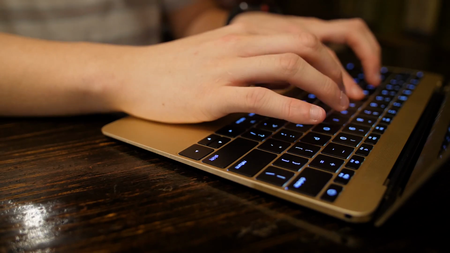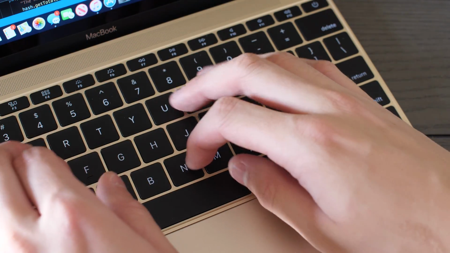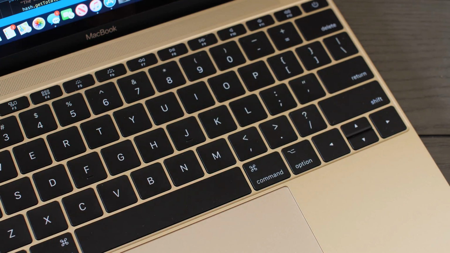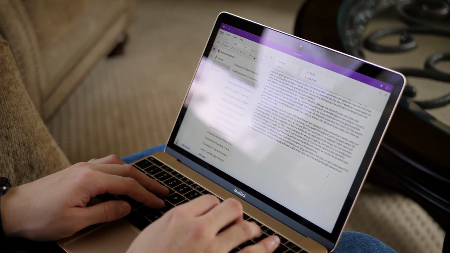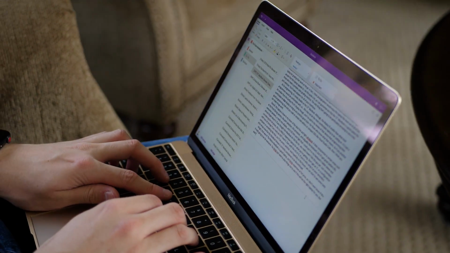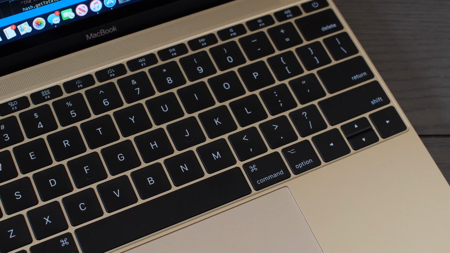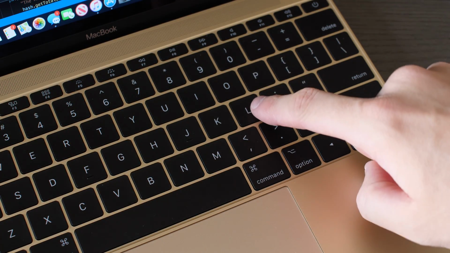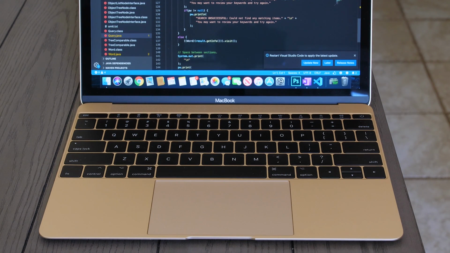What I don't like about this keyboard is the keystroke height and key travel. If you've got big hands, the key travel is pretty much non-existent, so typing on this keyboard is going to feel extremely awkward, especially if you're coming from mechanical keyboards. Furthermore, the tips of your fingers may feel irritated after a while of typing on this keyboard because of how shallow and hard each keystroke feels due to that narrow keystroke height, so this keyboard is definitely going to take some getting used to.